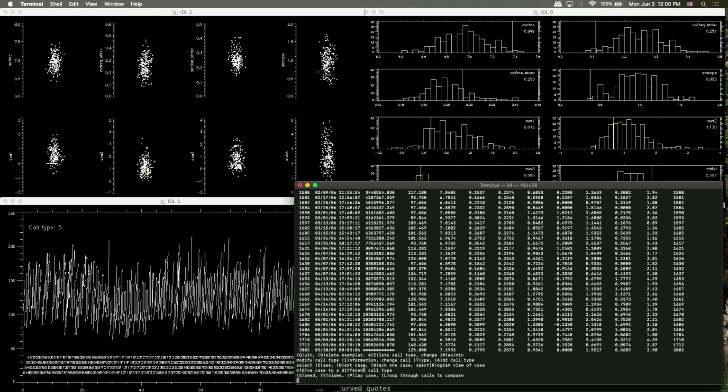That moving can be handy if you're building a call type and you see, like in these jitter plots in the upper left, that there's actually two groups, like each one of the attributes separates into two groups. That's a really good indication you probably have two call types that are really meaningfully different. And so you can start offloading exemplars to a new call type. You can delete the exemplar, delete the entire call type, change the call type. So those are the basics of navigating within the managed call library.